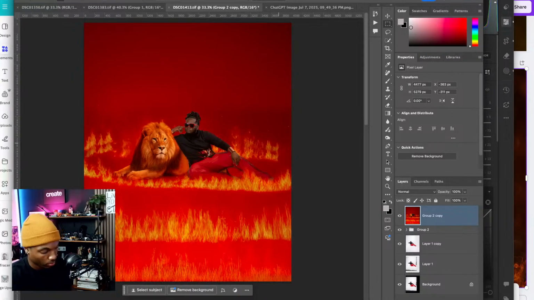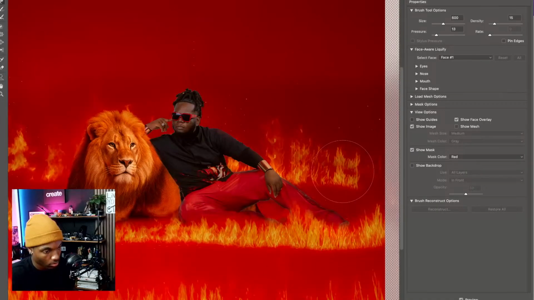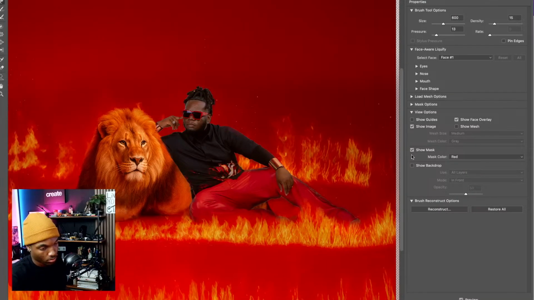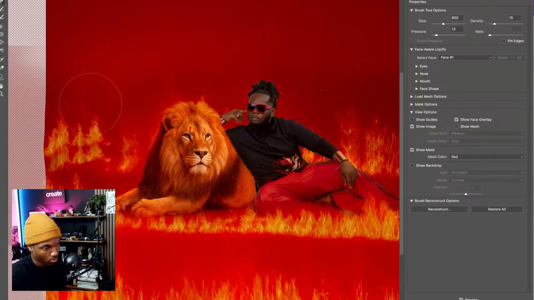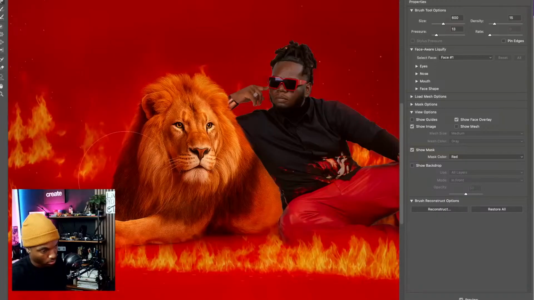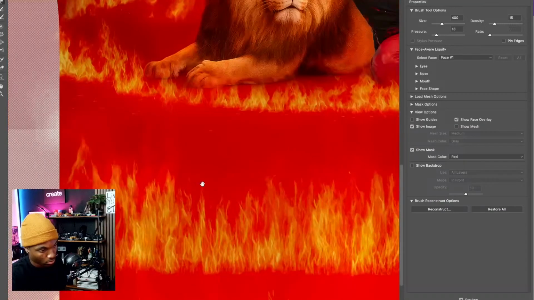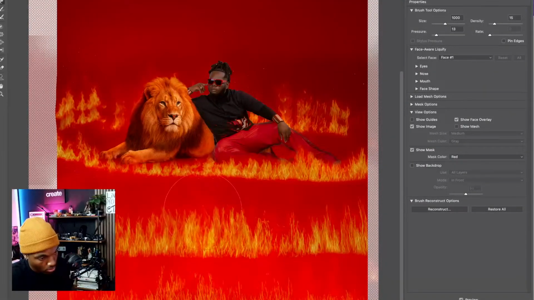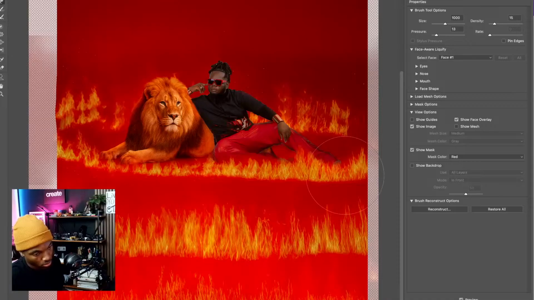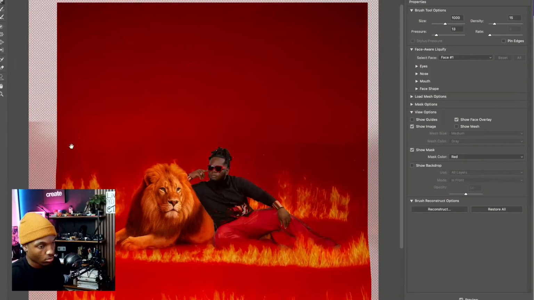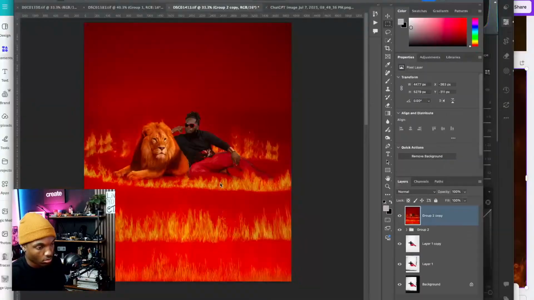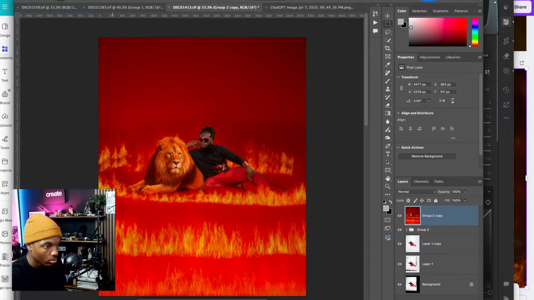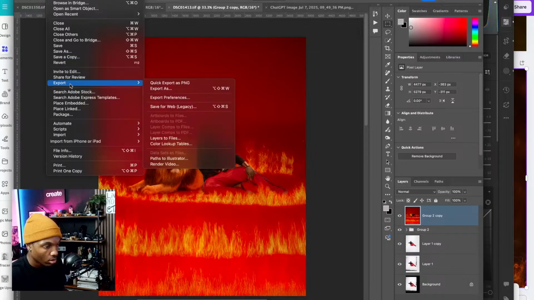Command Shift X. File, export, quick export as PNG.